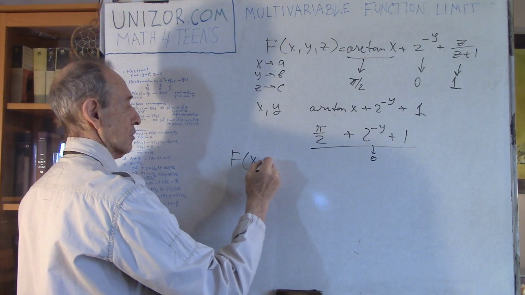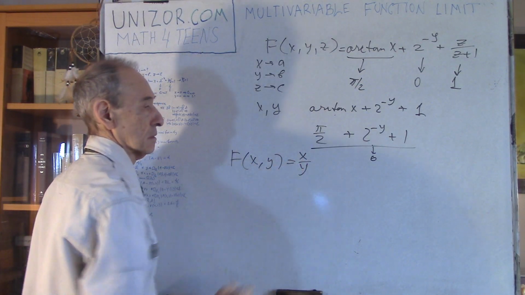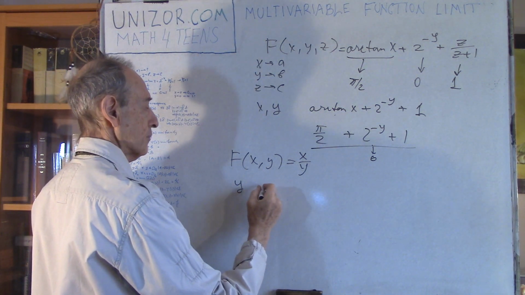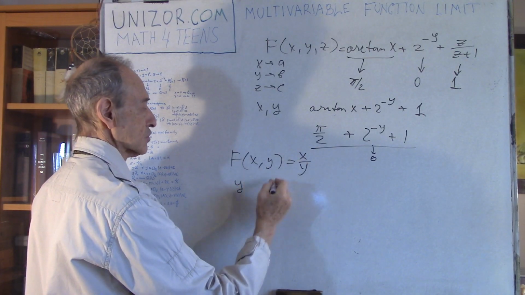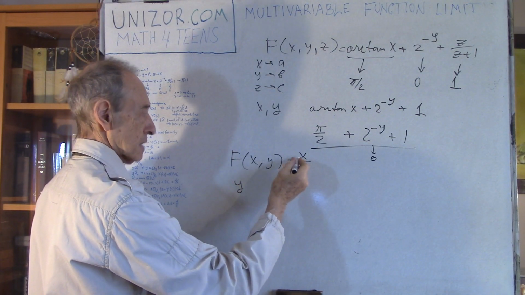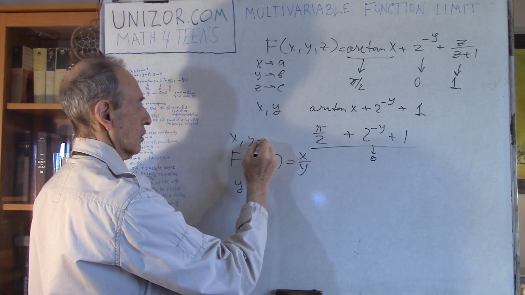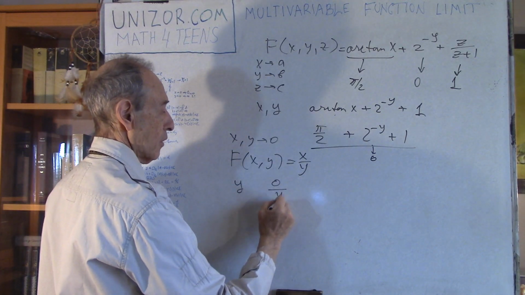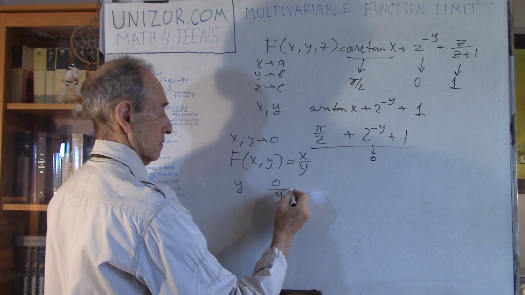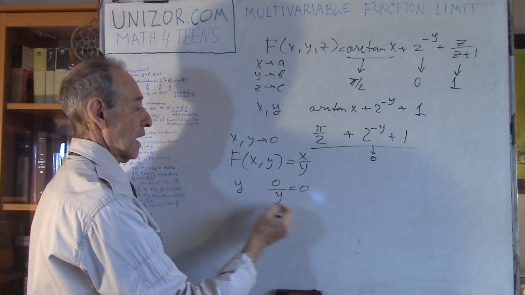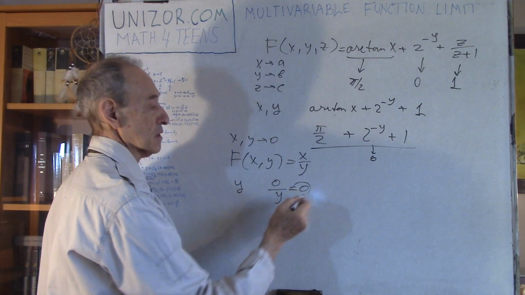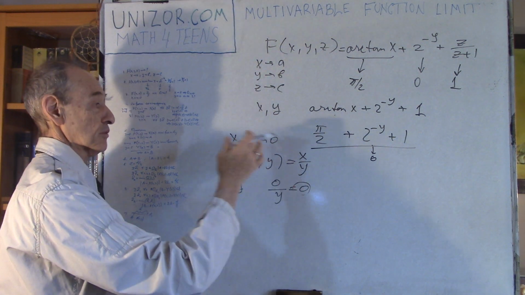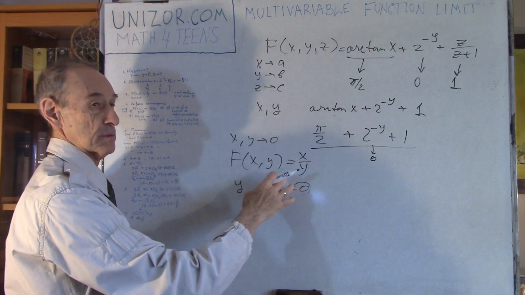This is a function of 2 arguments, x over y. Let's say we fix y. So we consider the function where x and y go to 0. So if x goes to 0, then the function would be 0 over y. And this is 0. So now, no matter how y is changing, the result would be 0 because it's already constant. So the limit of this function, if we start from x going to 0, would be 0.